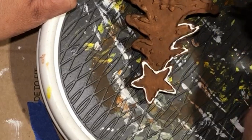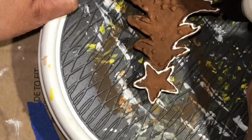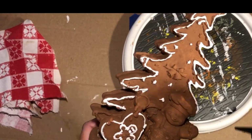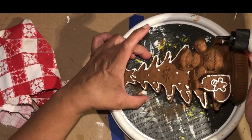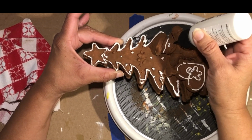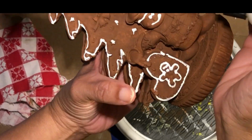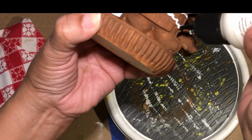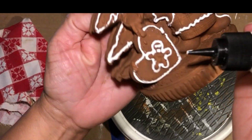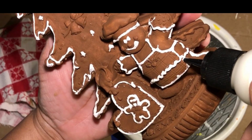But a funny thing with this paint, this is my last bottle. I can't find it anywhere. I've looked online, went to Walmart, Michaels, and don't see it. They had something with similar names, but in different colors, neon colors. So I have one last place to check, which is our neighborhood art store. I think that's where I got this several years ago. So I'm going to be on the hunt for this. I'm sorry I went off camera with this. But you'll see the finished product and where I outlined the little boy.